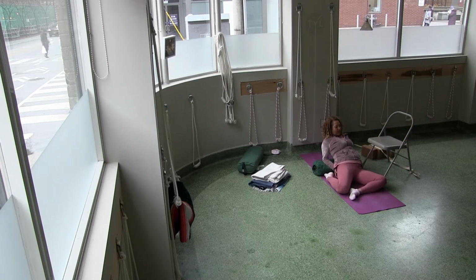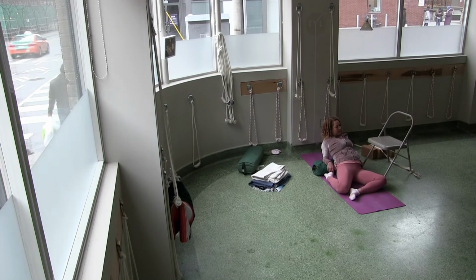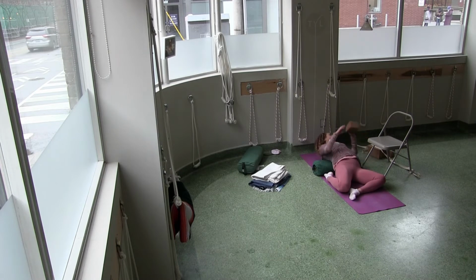Good, press that right hip forward. So we're feeling a lightness to the right sit bone, to the right glute as we press the right hip forward. You can think of tucking just the right sit bone way back. Make sure that your toe is in the same direction as your knee and shin. And if it's possible, you may be able to lean your weight back and grab a brick and support your head.